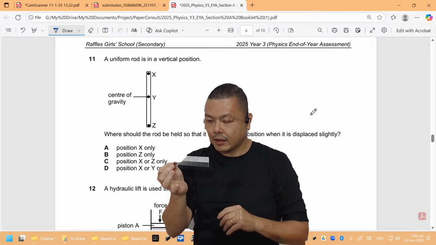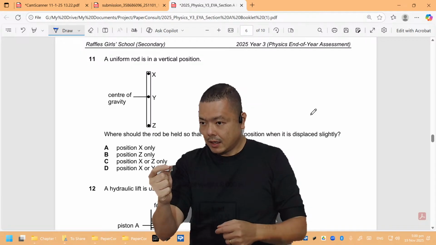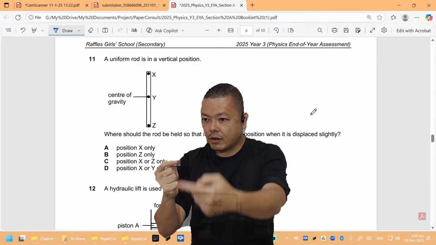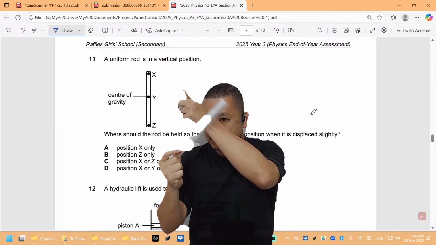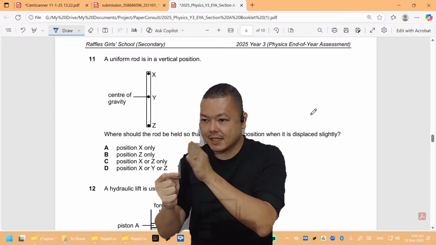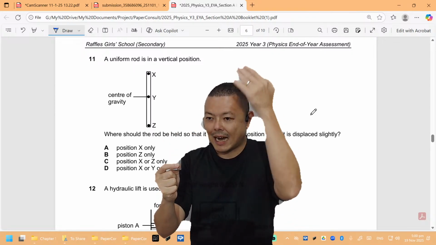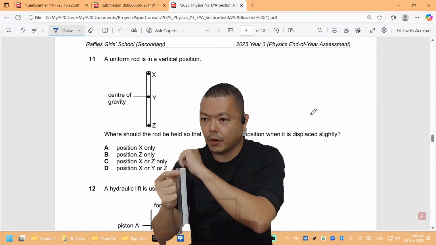Somewhere in the middle here, right? Okay, good. If I pivot my ruler this way, this is the pivot. The center of gravity is above. If I tip it, the ruler topples. So what kind of equilibrium is this? This is unstable equilibrium. Why? Because a slight push will cause it to fall.